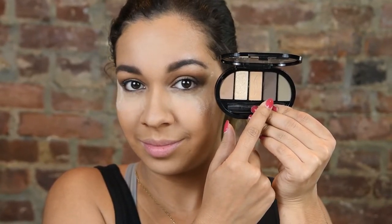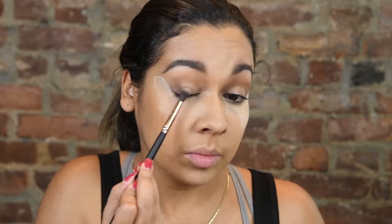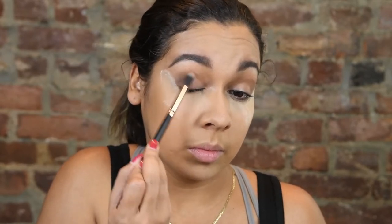With the Sephora palette I'm using the lighter brown and darker brown colors. With the light brown I'm going into just my crease, and then I'm taking the darker brown color onto the outer V of my eye. Going with the shimmer color as a base and applying that just on my eyelid — putting it all through my eyelid and tapping it in.